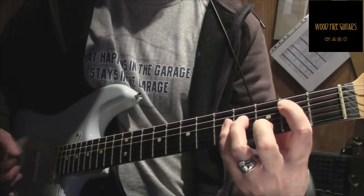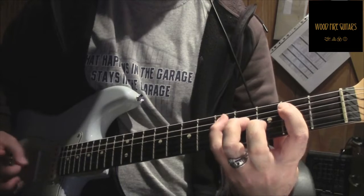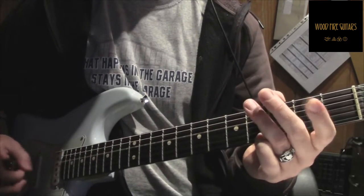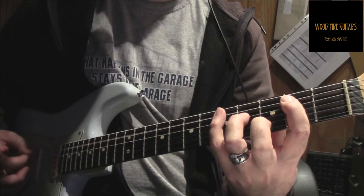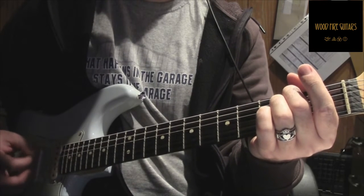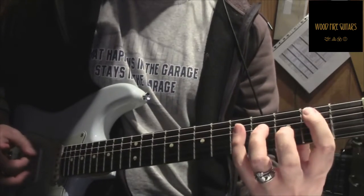It's a B bar, and you're going to put your pinky on the A fifth. Then you do an A power. And everything else is the same. I highly doubt he's doing that for the... when this is so easy. It's so much easier to palm mute it there, but I thought I'd throw that in there in case you watch the live version. Like, hey, that guy's wrong. I don't know if it's on the record, but they do it live.